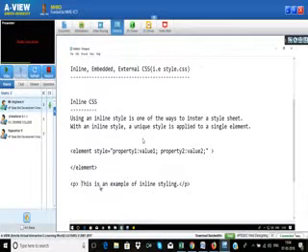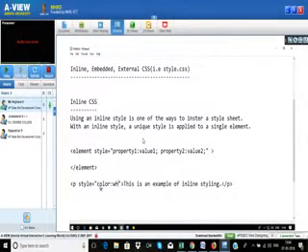Inside the double quotation marks, we need to tell the property. For this style, I want to give a text color, using the color property. I want to give white.